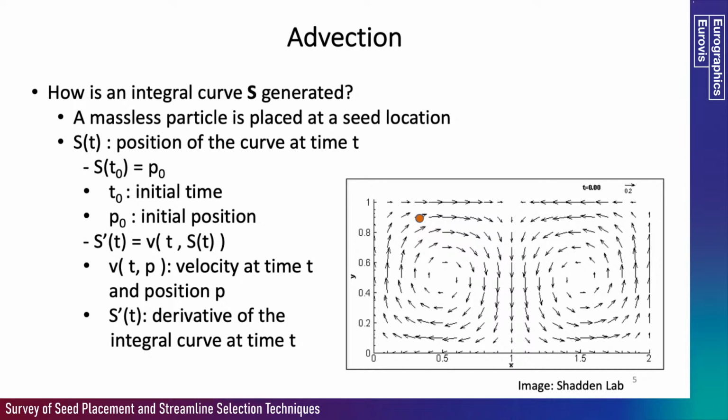So how is a streamline calculated? You use a process called particle advection. You place a particle at a seed location and then displace the particle according to the underlying field, and this will require interpolating the velocity at arbitrary locations. This results in an integral curve which corresponds to the trajectory the particle travels along. There are different numerical methods that can be used. The easiest is an Euler step. RK4, which is Runge-Kutta 4, is a higher order advection scheme, which is typically used in research work because it is more accurate.